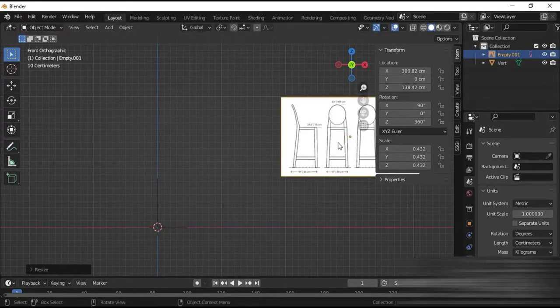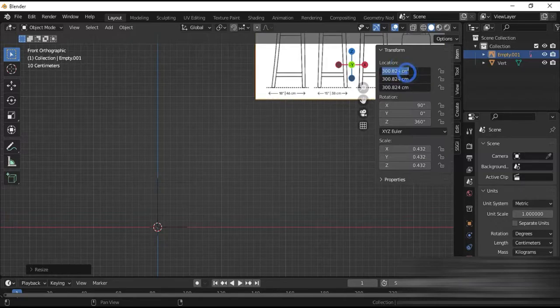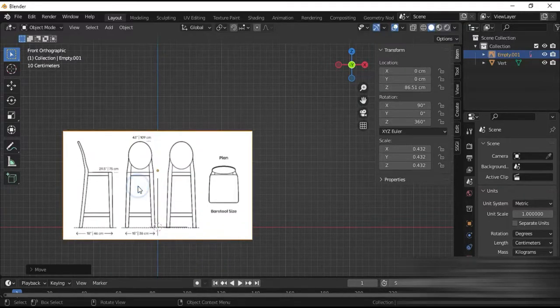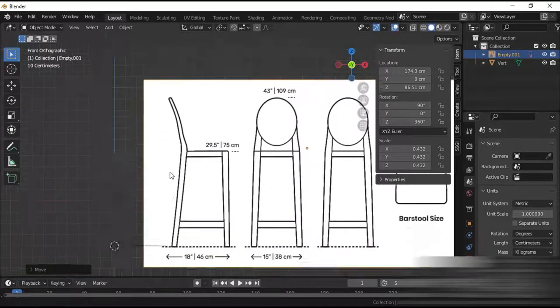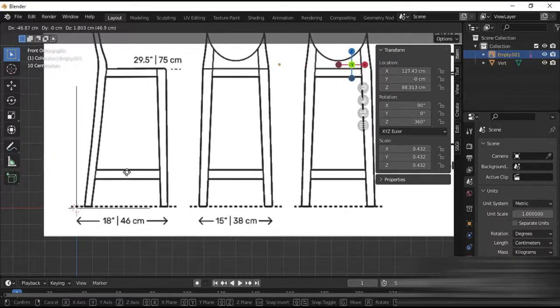So now let's scale this down and let's press 3 of that and 0. Yes. So G and Z and G and X. Now how do we do this? Check this out. Let's bring this image.